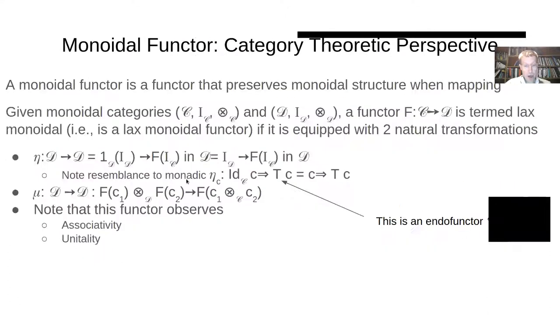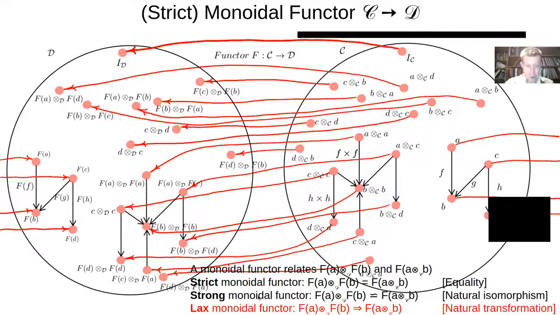Now, monoidal functors come with three levels of strictness. The first is called strict. That's where, if these get mapped over and this is the object, it's got to be exactly the same object that we get if we combine A and C over here and then map over. That'd be a strict one. But there are other ways of relating how F of A tensored with F of B over in D could be very similar to, basically the same as, F of A cross B over in C. So strict is they're equal. A strong one would be, they're not equal, but they're basically the same. It's just a matter of where the parentheses are. It's the same information, there's no added information. They're just isomorphic to each other, and naturally so.